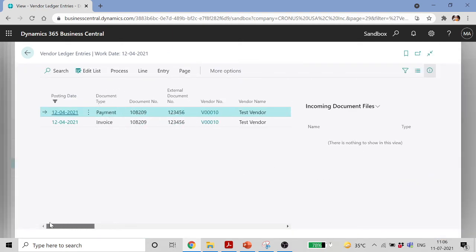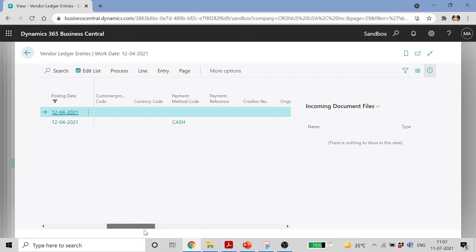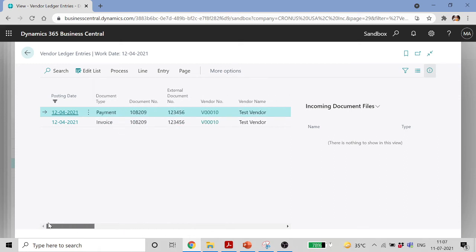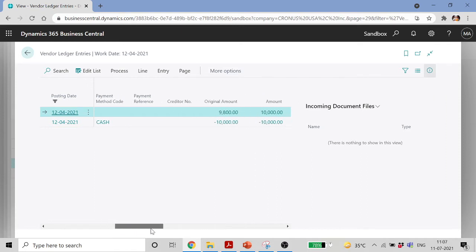So payment is also done. I think we selected a method COD in which balancing account number was mentioned and payment is also done in the same step. And that payment is of $9,800, not of 10,000. So 200 discount is already given.